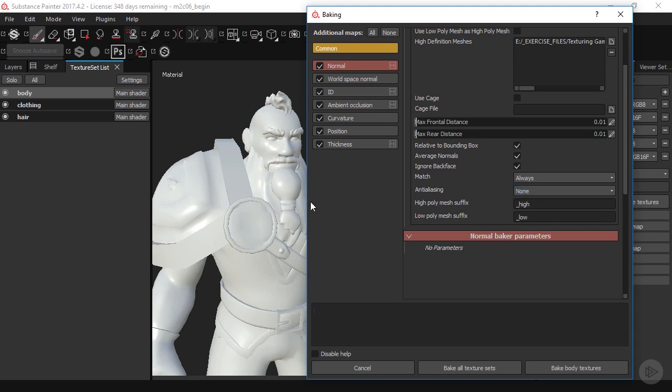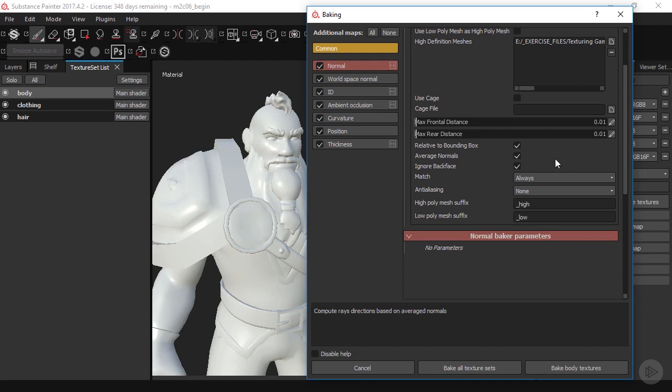This is an option that if you start to see jaggies, and I say that as a very professional term, the little jagged edges where you can see the pixelated edge on a texture, you can come in here and add a little bit of anti-aliasing. Now, fair warning, this will slow down the baking process. So don't add this until you need it.